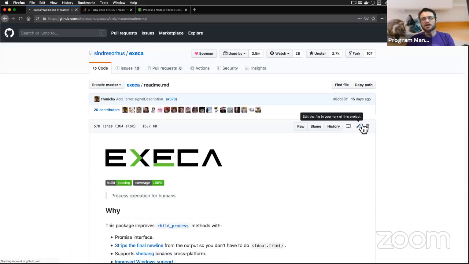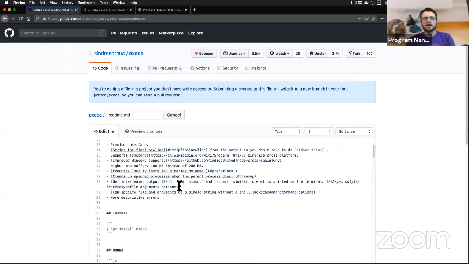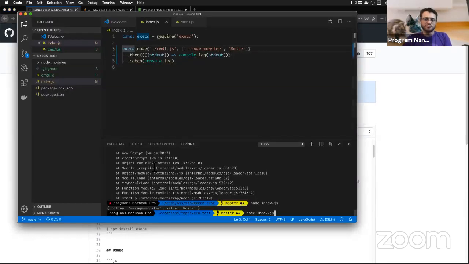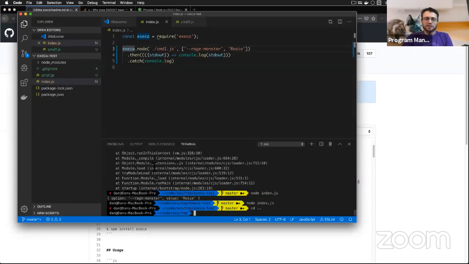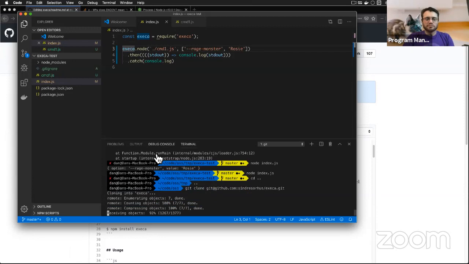I like to use the editor for documentation changes. With all the ideas I've got kicking around, I really want to focus. So let me go into my editor here. Clone.